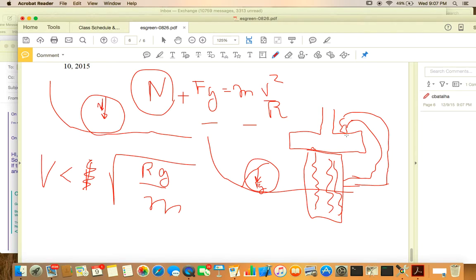So what happens when you are at the highest point? If the velocity is less, the wheel and the car should all fall down. But it doesn't because you have this safety mechanism here, which means at that moment, the normal force is from the track to this mechanism that holds it in place. So you've got to have a heck of a metal here, right? Because this metal should be able to withstand this normal reaction and the weight of the car.